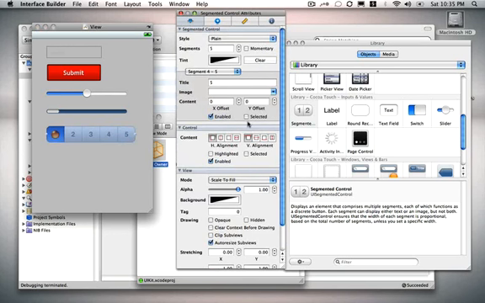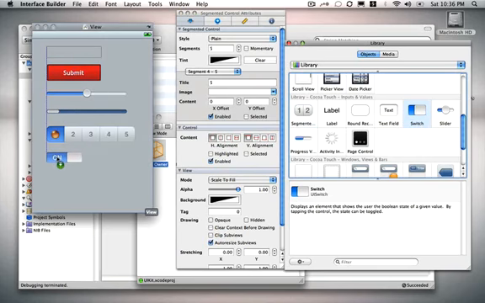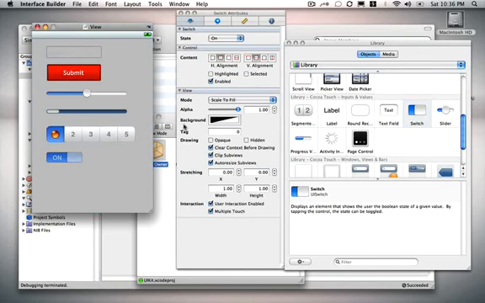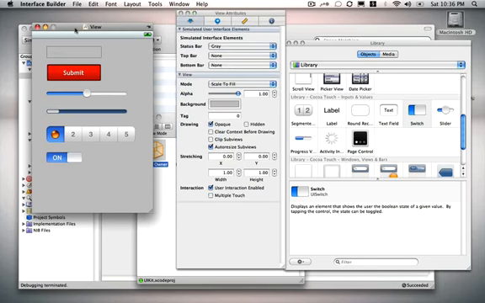We've got 2 more we're going to work with. We're going to work with the switch, which is very easy, and the UI label, and that's going to wrap up the tutorial. So let's go ahead and go to the UI switch here. With the UI switch, there's really not that much you can do. At this point in time, there's really no way to customize the switch. Basically you can start it by default on or off, and again mess with the alpha. And that is all Apple really wants you to be able to do with the UI switches. So those are pretty strict with what you're able to do with the switches.